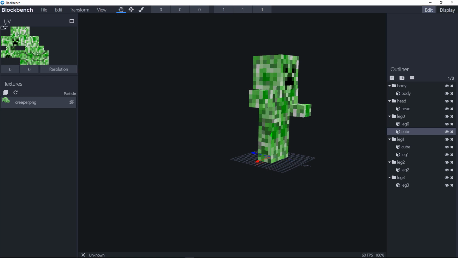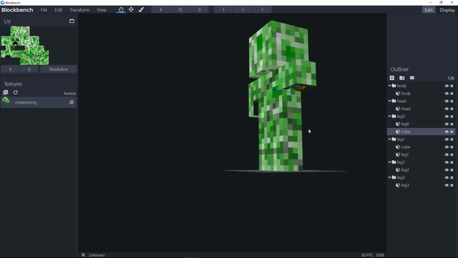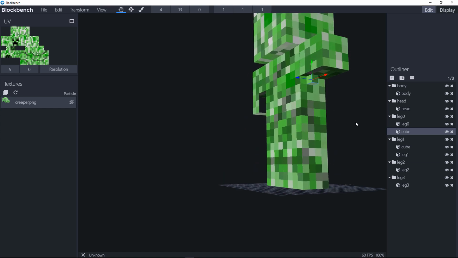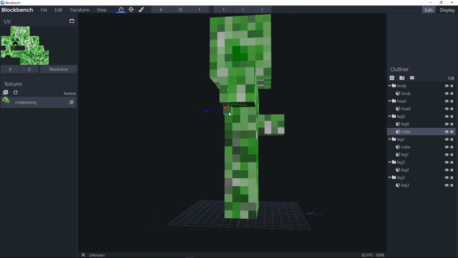Again, we're going to change our UV mapping to make it a little more visible and bring this guy up. And again, you could zoom in. See how that starts to get crooked when I zoom? If I right click and drag, I could bring it back over into view. So don't let it be awkward. Go ahead and move things around so that you know exactly what you're getting yourself into.